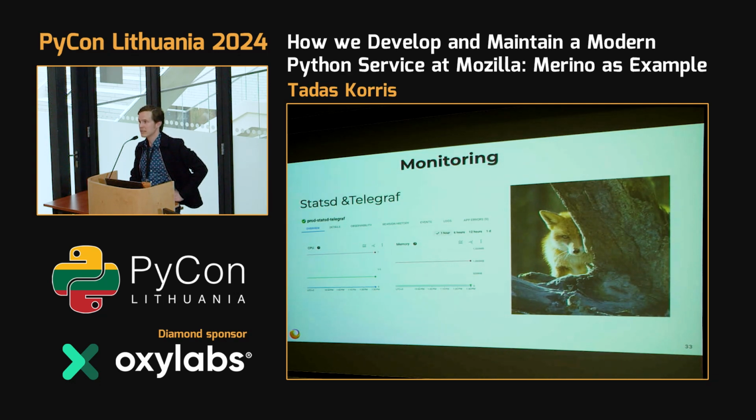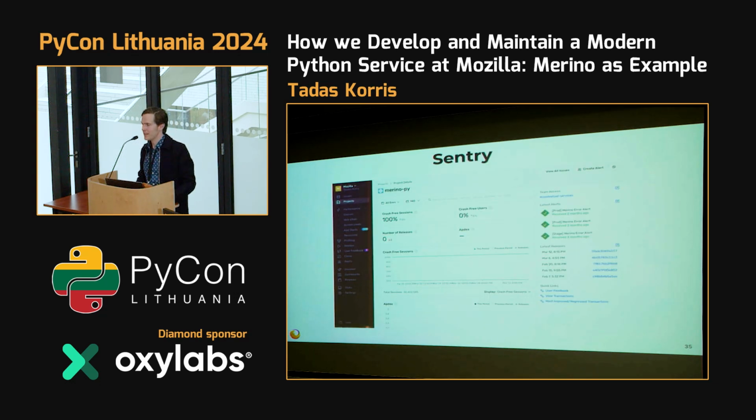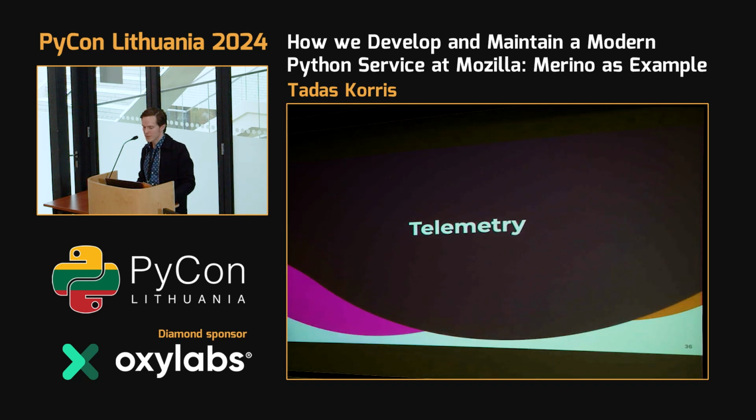So we use statsd and Telegraf. So we have a statsd Telegraf instance within our Kubernetes workflow. So essentially, it's a very easy way for us to use the GCP console to sort of verify the data. And then additionally, we push everything to Grafana and visualize things nicely. Though, who else has used Grafana before? Okay, has it made you want to gouge your eyes out sometimes when you're also trying to figure out, yeah, hit or miss. But it's a great tool. And then Sentry for error reporting as well, of course.